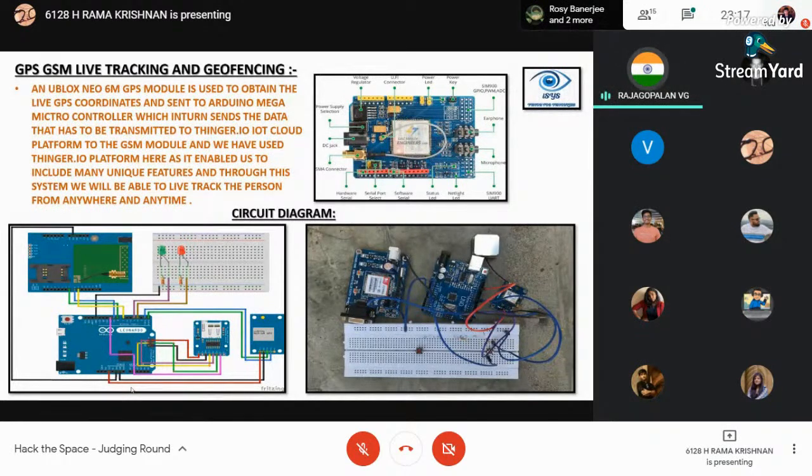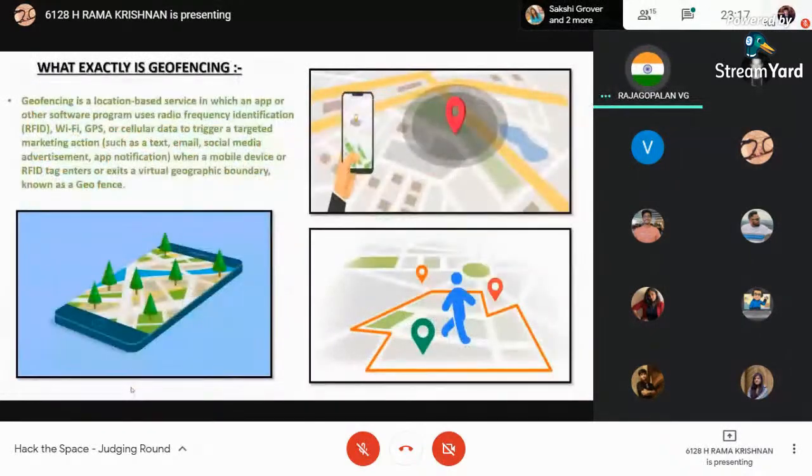So this feature mainly helps Alzheimer's patients, but at the same time, blind people can also get lost, so it will be helpful for blind persons too. Our primary target is blind persons and differently abled persons, but in our secondary market, we can expand into other segments with modifications to our existing structure. So this is the exact feature of geofencing. If the person exceeds the imaginary boundary that we have set, it automatically sends an alert.